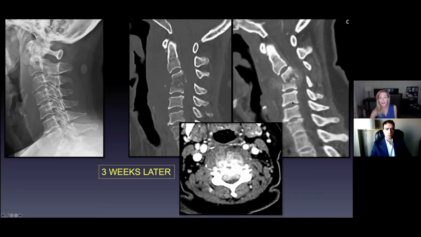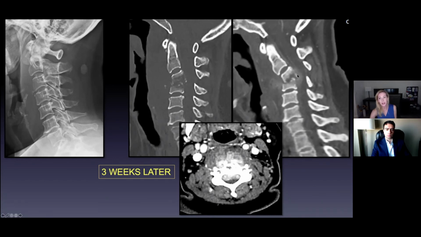Now this person got another CAT scan with contrast, and that's not the normal way things go, but in some county hospitals where this was taken, MRI was not immediately available. So this is what the surgeons did for surgical planning until they could get the MRI, because this was kind of a case they wanted to treat emergently. You can see again, there is subluxation. We've lost our normal alignment of the cervical spine. Here, there's a little bit of enhancement. This is a post-contrast CAT scan. A little bit of enhancement in front of the spine and behind the spine.